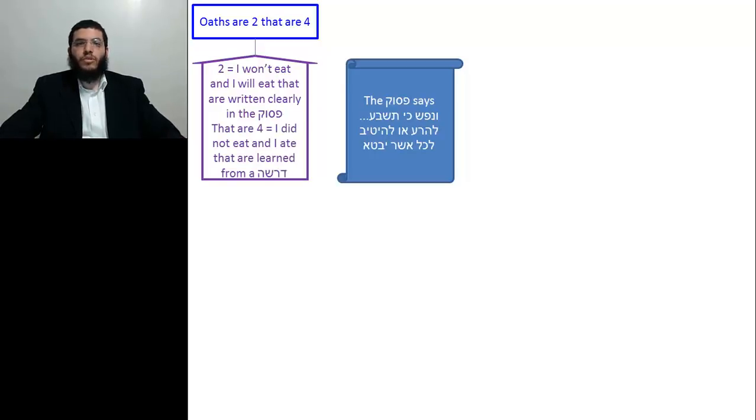Shalosh, that are four, refers to a person saying, sorry, for the past. I did not eat yesterday, for instance, or I did eat yesterday, and he lied. Once again, he needs to bring a korban. The reason why they're considered secondary, they're not the main cases, they're included in two that are four, is because they're not written clearly in the pasuk. Rather, they're hinted to in the pasuk by the words l'chol asher yivata. The pasuk says if an individual takes an oath to do bad or to do good, or for anything that he expresses, those words for anything are referring not to the future, but rather to the past.